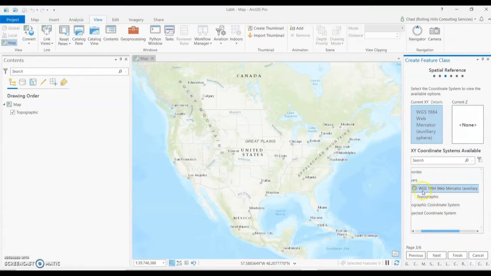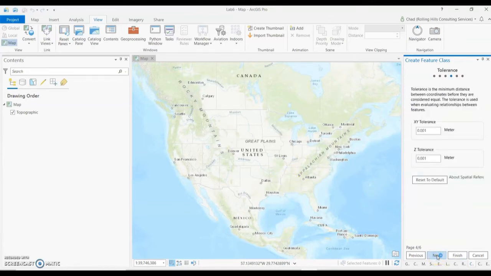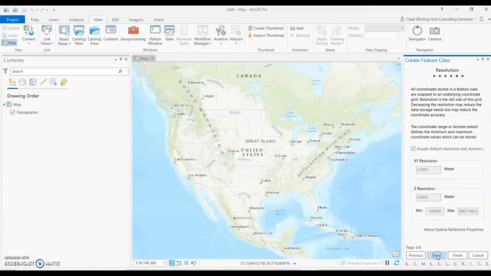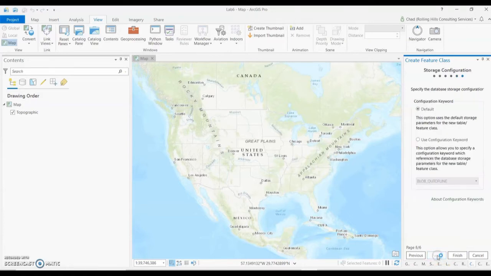Like I said, we're going to leave the coordinate system. WGS 1984 is a nice datum for latitude and longitude, and we're just going to leave this as it is, because we're going to be working in latitude and longitude. Hit next. We can accept the defaults, accept the defaults, accept the defaults. Hit finish.